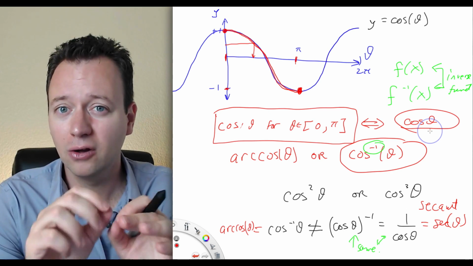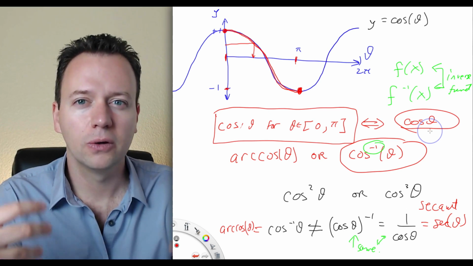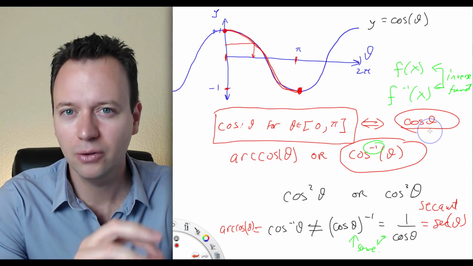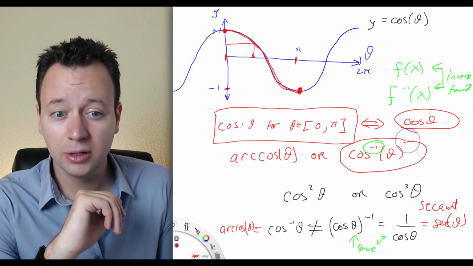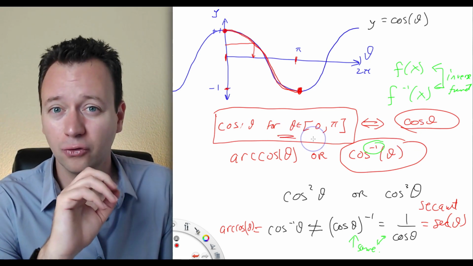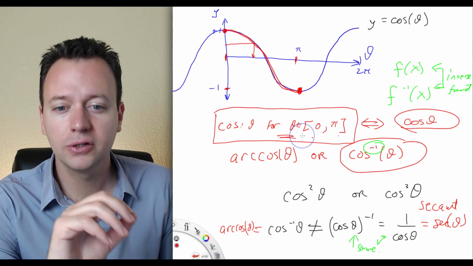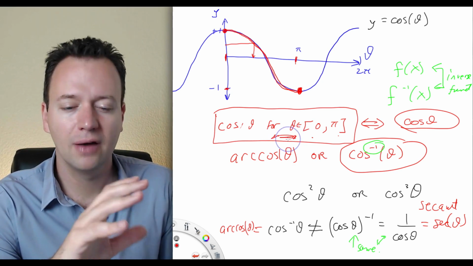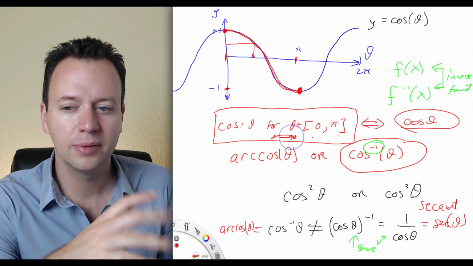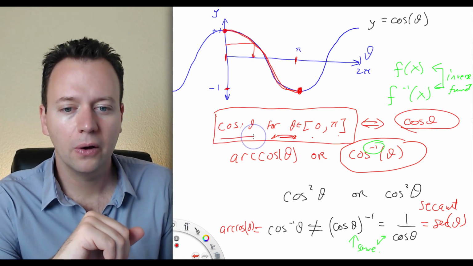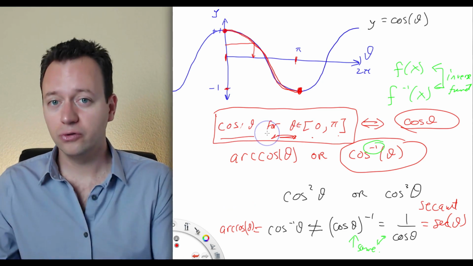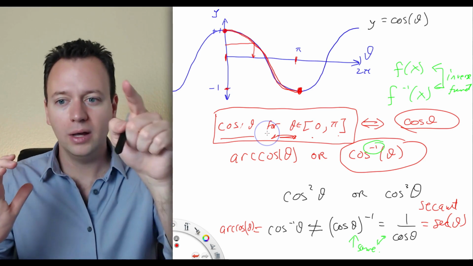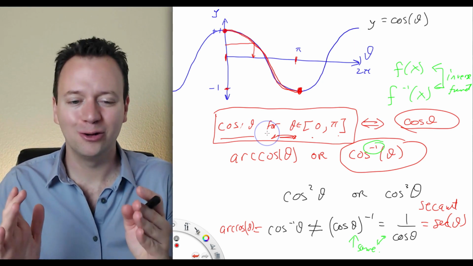Cosine of theta is defined on the entire real number line. So cosine of theta will have a value, an output assigned for every real number input. So that as a function is different than this function, which is only defined for the interval from 0 to pi. So this is called the restricted function, or the function on the restricted domain. Don't have to worry too much about that terminology, but that's what that means if you hear it. So cosine of theta, defined on the domain 0 to pi, that's the restricted domain, just for basically 1/2 period of the cosine function.